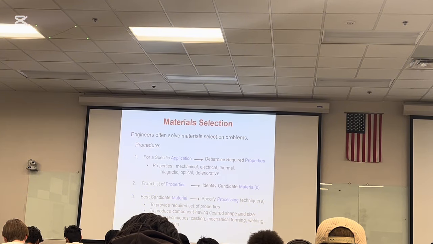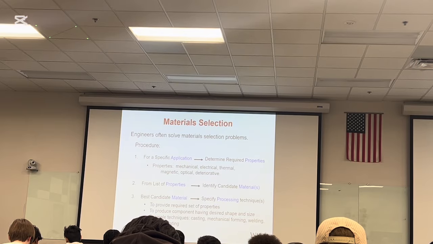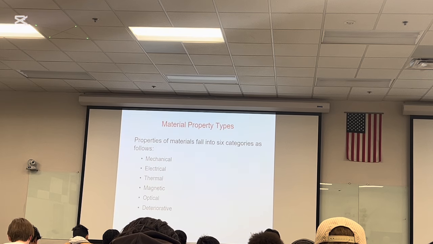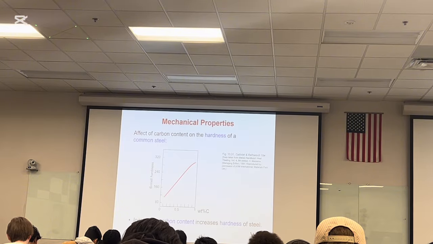Right, so how does a material deteriorate when it's out in the environment? For example, if you leave steel out in the rain, it'll start to rust and oxidize. So you have to alloy it or put some sort of coating on it so that it doesn't rust out on you in your application. So good job, we know the different material properties.